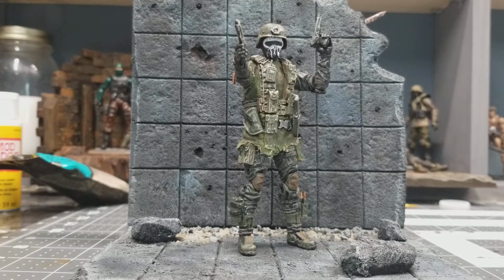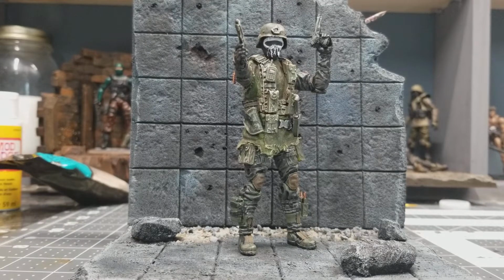What you're looking at here is my newest custom action figure. You might say to yourself, I've seen this one before, but not quite this style. This one's a bit different. This one is, yes, heavily inspired by the Marine Infantry Acid Rain figure. But this is all Marauder parts from Marauder Task Force.